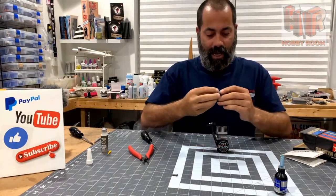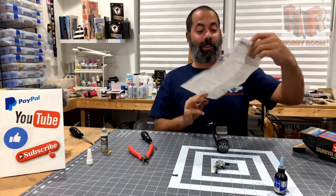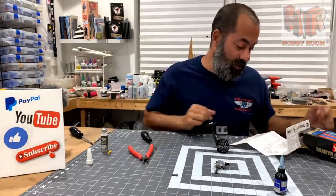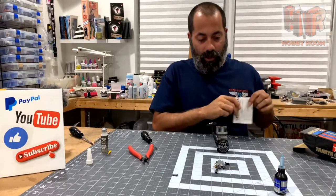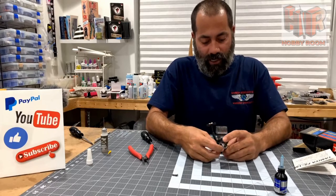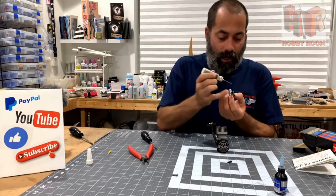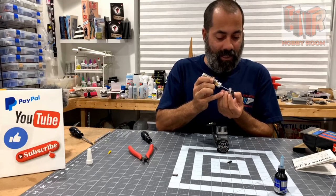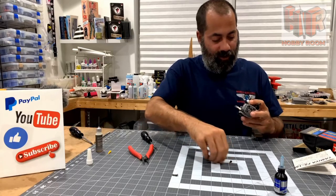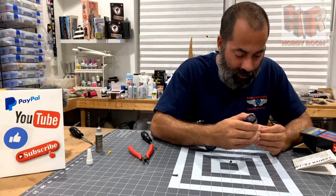There we go — that's all of our Tamiya FS15 engine. Let's move on to what's next, and that will be the carburetor. I'm going to go back to the technical drawing — and just so you know, it's literally just an exploded view. I can see now that the servo horn is on the standard side you'd have it on a model airplane, which would be the left side of the engine as viewed from a seated driver or pilot. I'm going to take this O-ring and coat it with high-speed bearing oil.